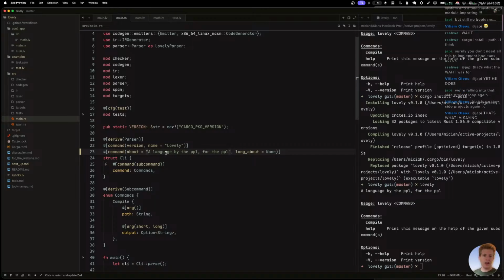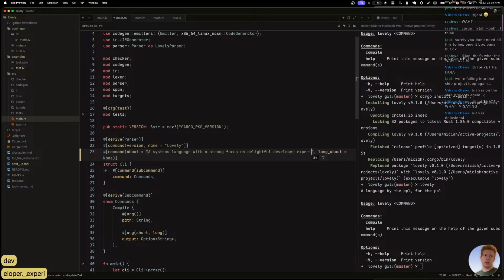We're falling into that side project loop again. This isn't a side project. This is a core central feature. I mean, we knew we were gonna need this. I don't know what you guys are on about. I don't know about this slogan though. How about a systems language with a strong focus on delightful developer experience.